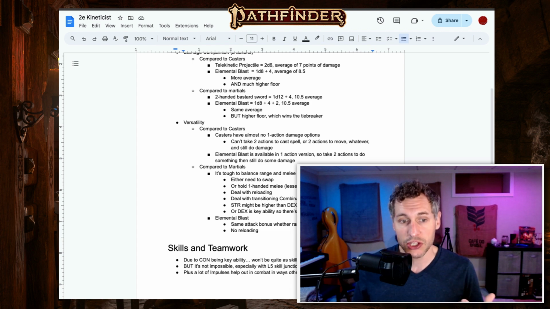You either need to swap weapons, or you need 1-handed melee, which will be lesser damage, and a 1-handed range weapon in the other hand, which also tends to be a little lesser damage. Then you need to deal with reloading, which can be actions or needing to drop a weapon or something like that. Or maybe you have a combination weapon, but then you need to take an action to switch from range to melee. Also, your Strength might be much higher than your Dexterity if you are typically a melee combatant, and then if you switch to a ranged weapon, you will be less accurate.